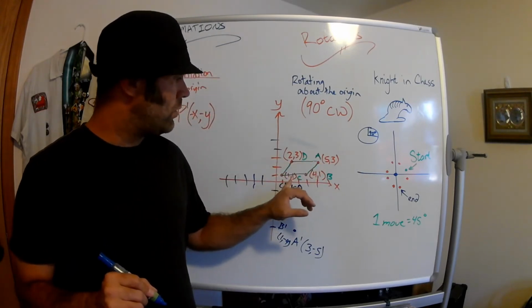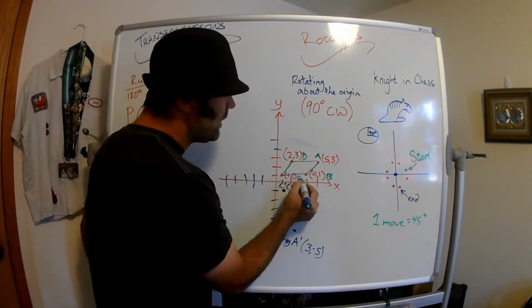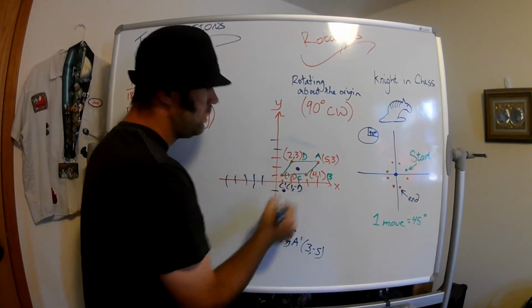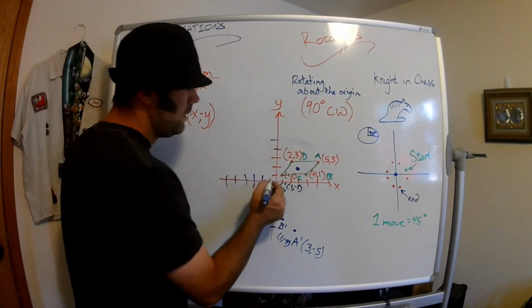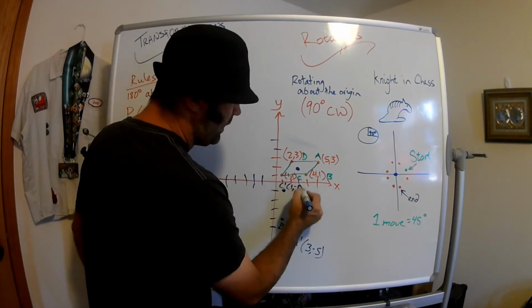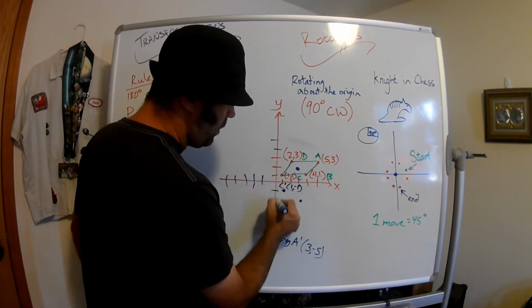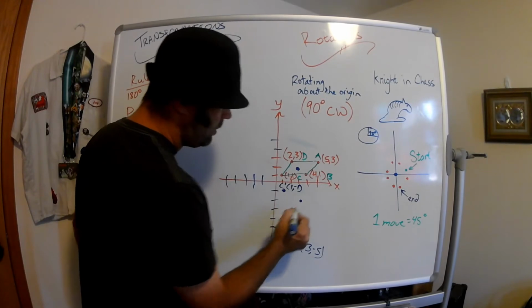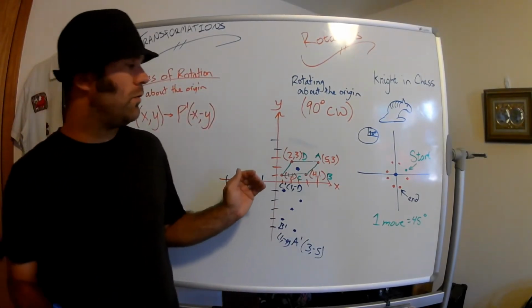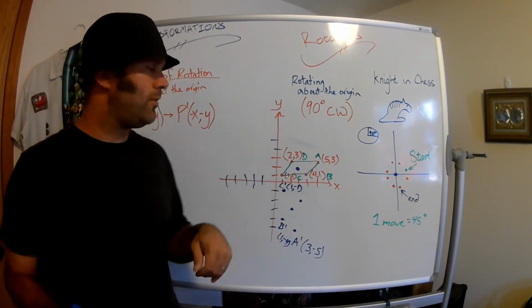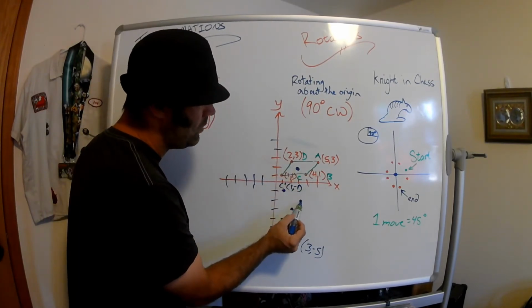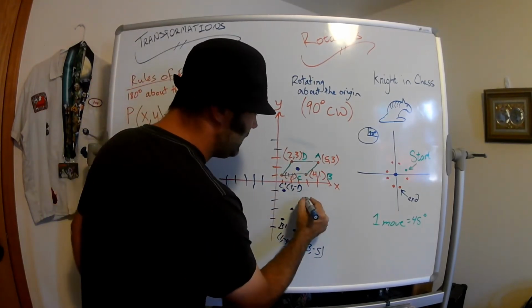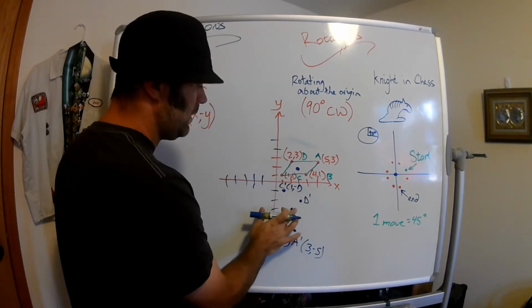That's over 2, up 3, or over 3, up 2. So notice that's in the path of the circle. And then we can go over 3, down 2, or down 3, over 2. So remember, we want to move 2 movements. Well, in this case, there's 1 here, and then 2. So this is D prime, not the second one.